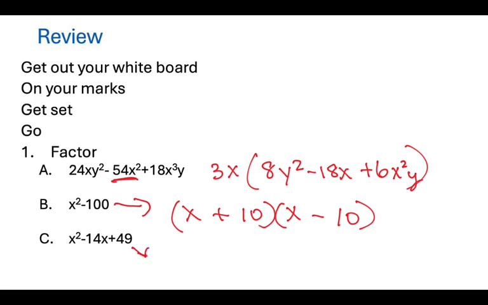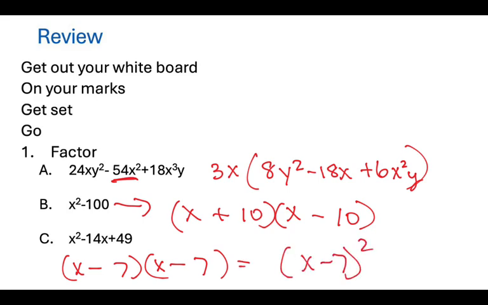This one is another special one, and it's a perfect square trinomial. If you didn't know that, you could use your box method. You would have got x and x, a minus and a minus, and a 7 and a 7, but we cannot write it that way. We need to write it x minus 7 squared. We're going to use these concepts today, and we're going to factor multiple things, actually multiple times.